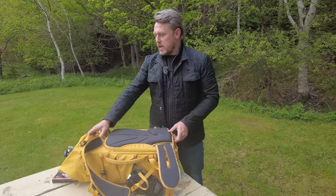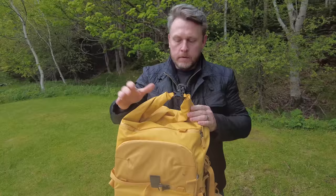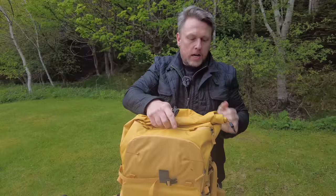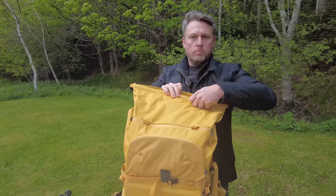Right, let's have a look inside the top bit. Just pull that out. Right, so these Action X bags, they have this cool roll top. So you can just open this up, chuck all kinds of stuff in, and then when you're done, just roll it down to whatever size it needs. Obviously there's a limit, and then close it. This is typically really good for things like warm jackets, if you're going up a mountain and you just need some extra warmth.